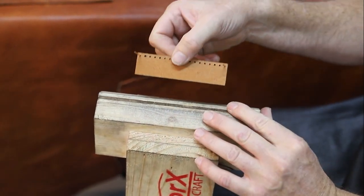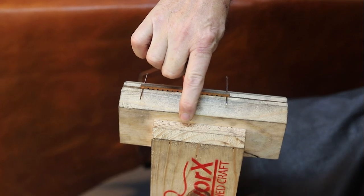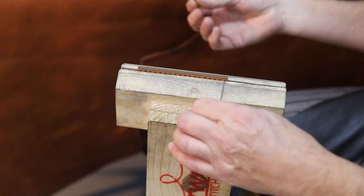You can then open up the pony and pop it in, and pretty much drop it until the needles are flat on the top of the wood. You can then spin and close the pony. Don't over-tighten it — it's got a plastic clip and it will break. Take your needles out and you're ready to go.